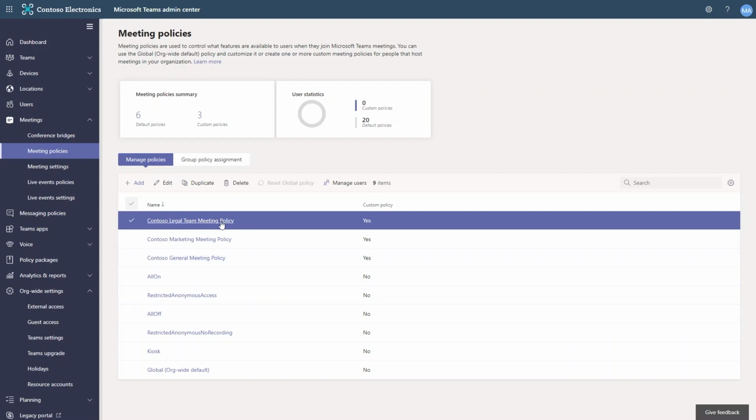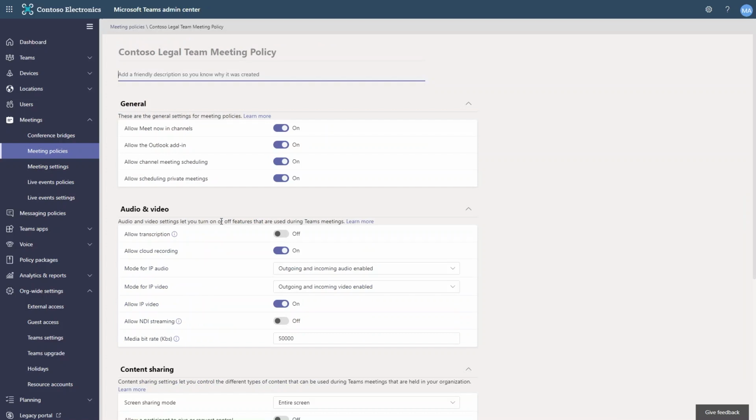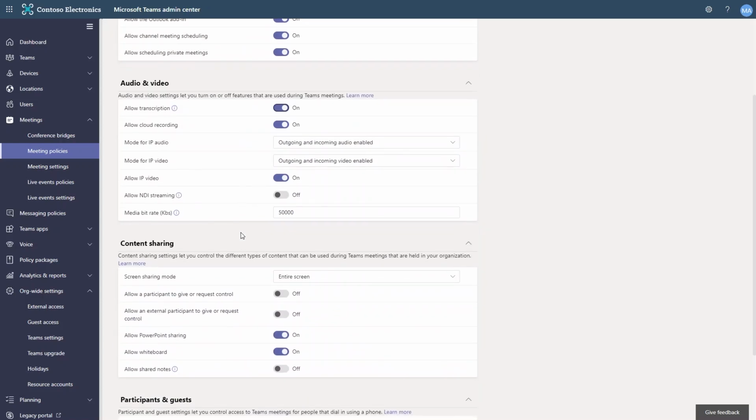So it's those governance layers that help us keep our entire organization operating while still having the security and compliance in place. So for example, my legal team only works with federated and official law firms and partners that we know have been onboarded and are regulated. So I can actually create these to be more collaborative. So audio and video, I want to allow transcription so that everything said in the meeting has been recorded.